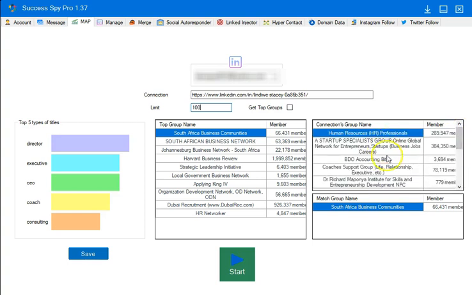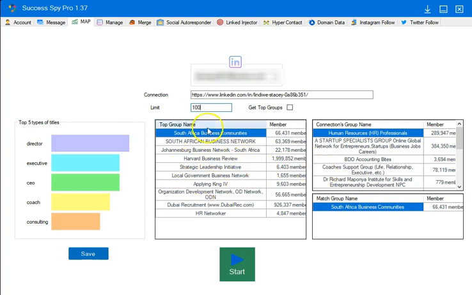So what this does is it gives you insight as to what the network of this person is, as to where they're hanging out, which groups their network has that are the most popular. It'll match a group name if it matches between the person's name and the groups themselves.